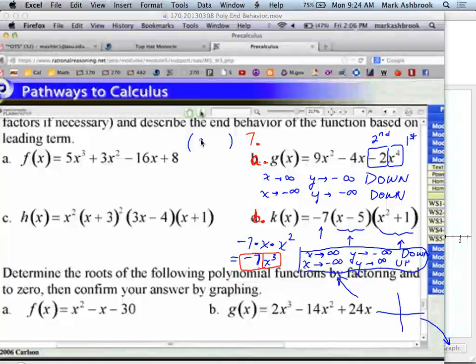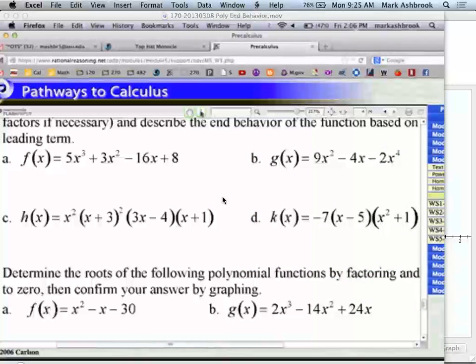What point? 8, 0? Not 8, 0. 0, 8. And that's the y-intercept. At the y-intercept, that's where x equals 0, not y. Okay? The y-intercept is where x equals 0, not y. If you plug 0 in for x, you get 8 for y. And that's called our y-intercept. Okay, so those are the two things that the expanded form gets us. The leading term gets us the end behavior, and with the expanded form, we can also pretty quickly see what the y-intercept is. So now let's look at this one that's C on my screen up here.